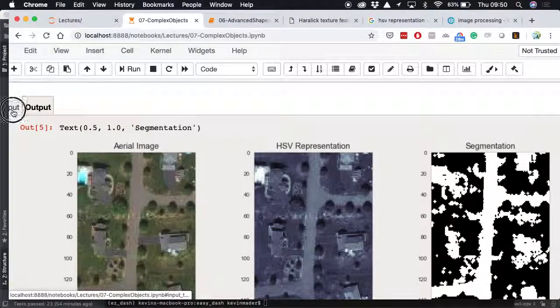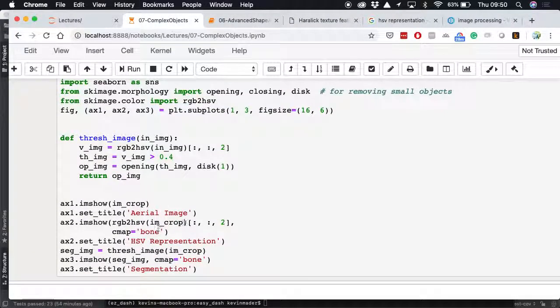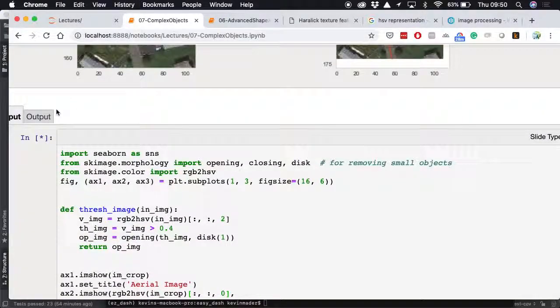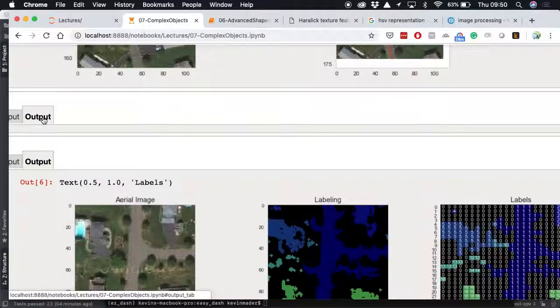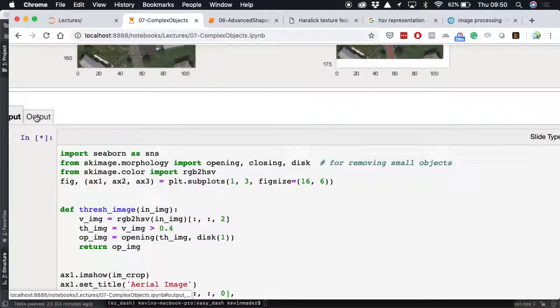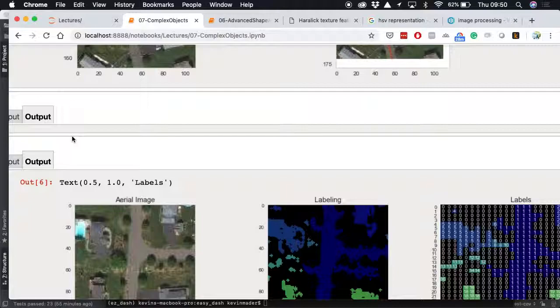There we are. And so here we have the value image. If we went to hue, it takes a few seconds, but then we would see we could choose a different channel to use the information from. For this one, value made the most sense, but for other cases, hue might make sense as well.